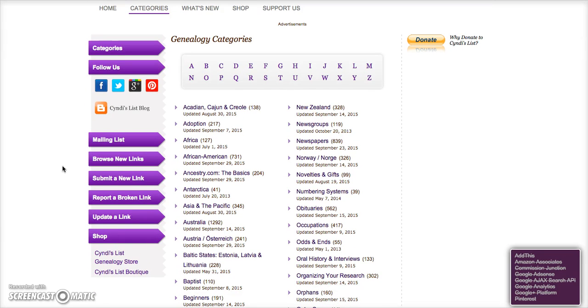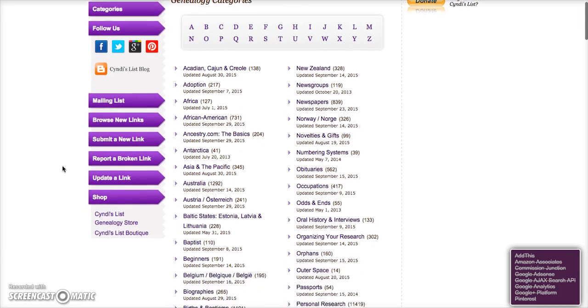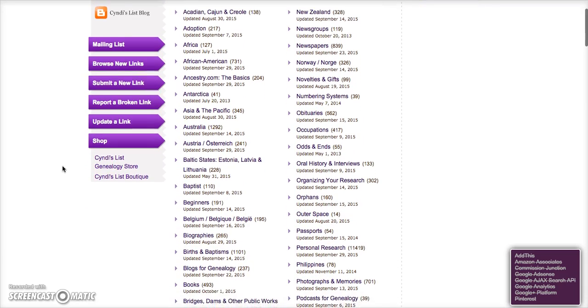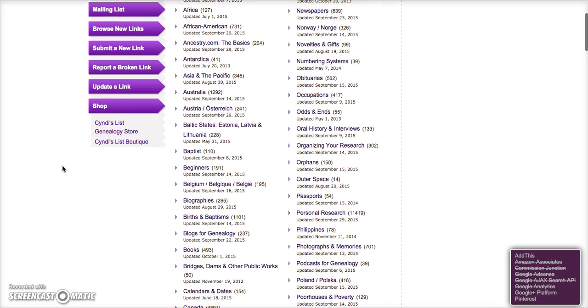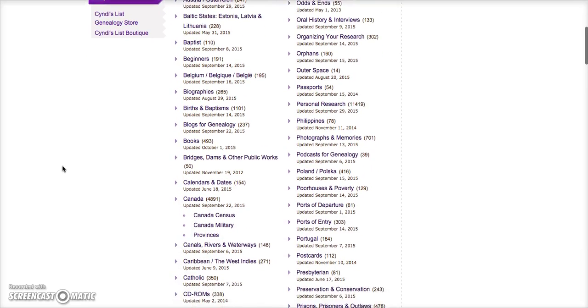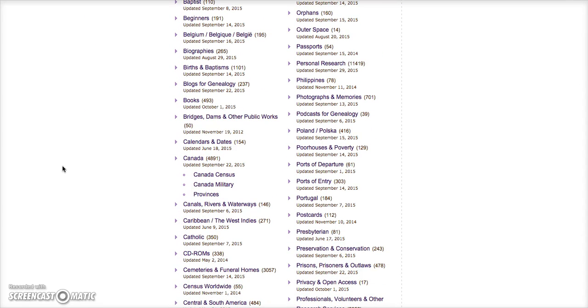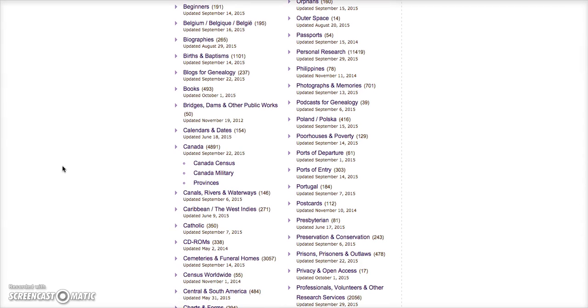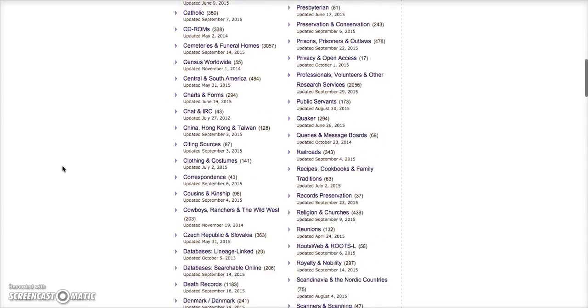If we click on the categories link, as we just did, we will see the long list we can choose from to start our search. As we scroll down, you can see that there are lists specific to countries, places, blogs, immigration, artifacts, religions, search tools, how-tos, the list goes on. The amazing thing is that once you finally pick a topic, there are still several more layers of narrowing categories that you have to go through. Let's look at immigration and migration, since it's our focus for this demonstration, not to mention something every genealogist has to research at one time or another.